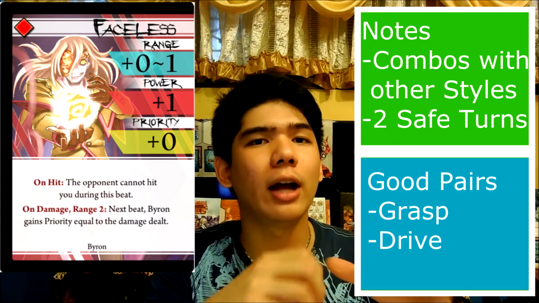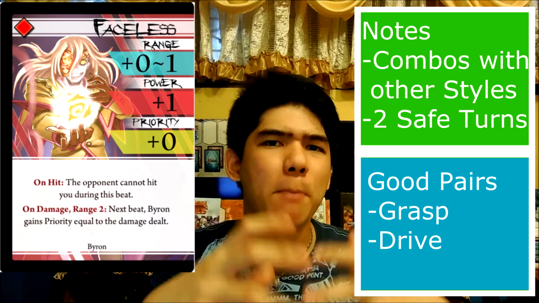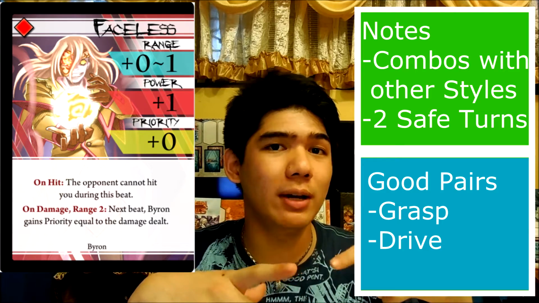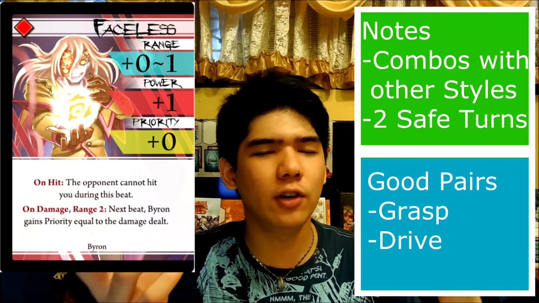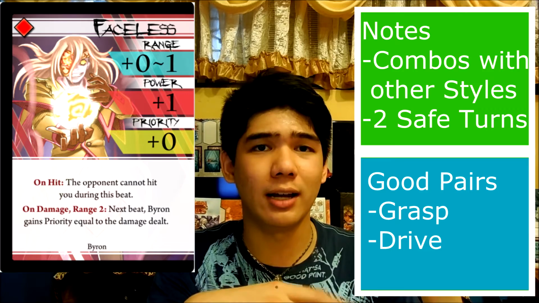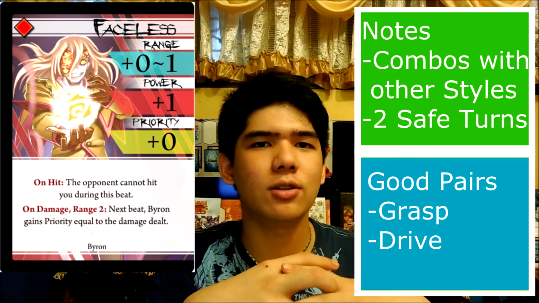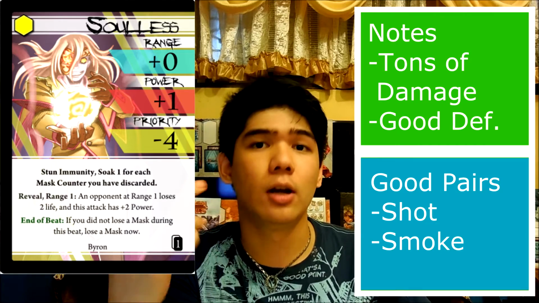Now, this works great with a majority of Byron's styles because most of them, again, want Byron to be faster than the opponent. And by dealing damage with the power +1, you'll almost always have prio +4 after doing this attack. Now, as with the previous card, this card wants you to be fast. So you pair the fast bases with it. Grasp, again, for getting them into the right range, and Drives for getting you into the right range while dealing a bit more damage. Now we move on to my favorite Byron card, Soulless.